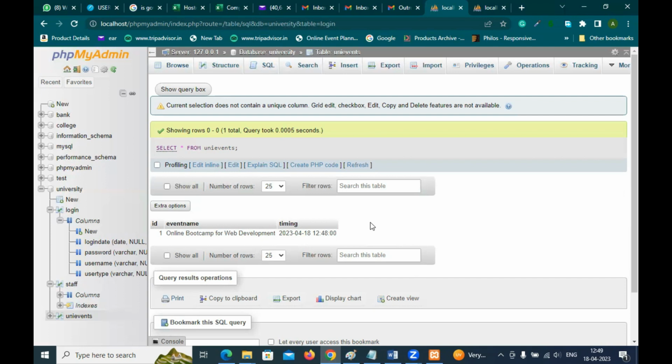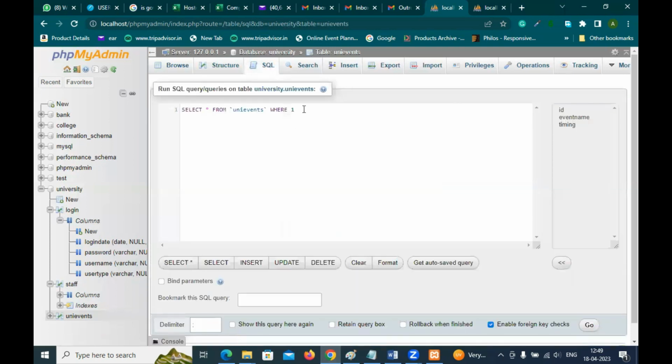And if we want to format this in the output, we can use date format similarly as we have done earlier. So I'll quickly show once again. Select, suppose event name, comma, date underscore format, and then I will use timing, the name of the column.